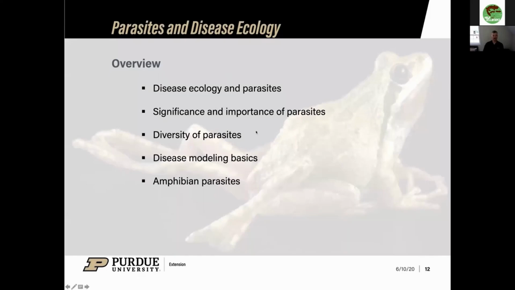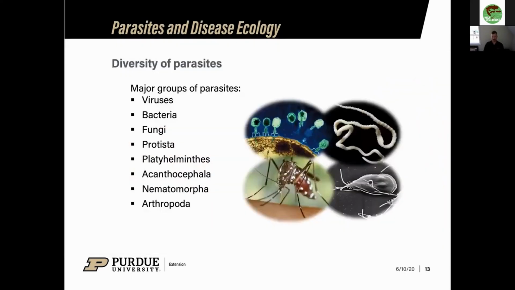Okay, so now what I want to do is dive into the diversity of parasites. We've talked about how many parasites there are. Let's talk a little bit about just how diverse parasites are. What you're seeing here is some major parasite groups going from viruses to fungi, all the way down to arthropods, including things like mosquitoes that can vector other types of pathogens as well. Now, I'm not going to go through all these groups. I'm just going to provide a few examples of some well-known pathogens and pathogens of current interest. And then we'll talk about the lesson plan we've developed around students getting to familiarize themselves with the diversity of parasites.